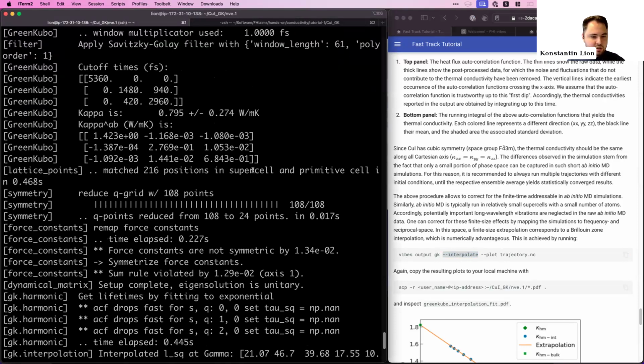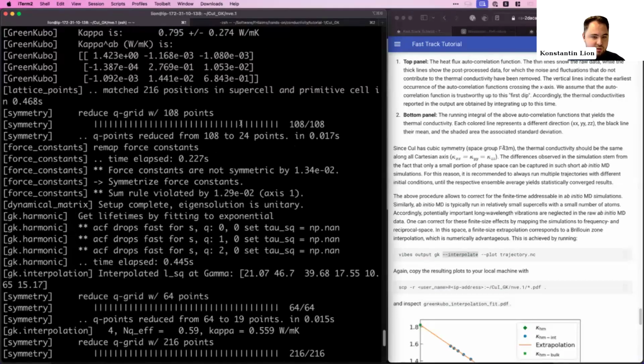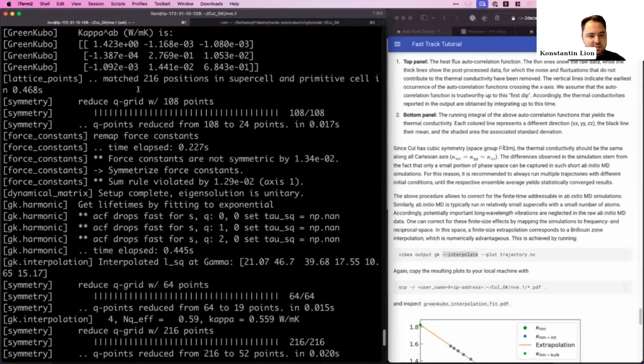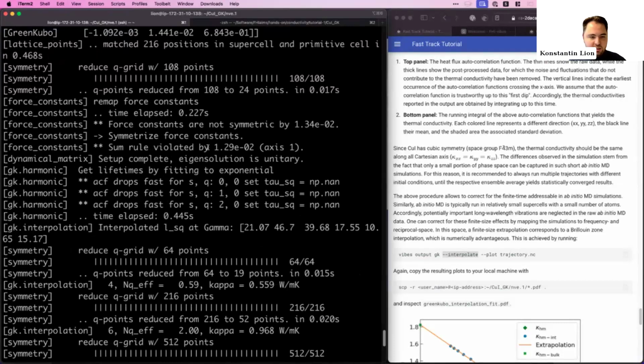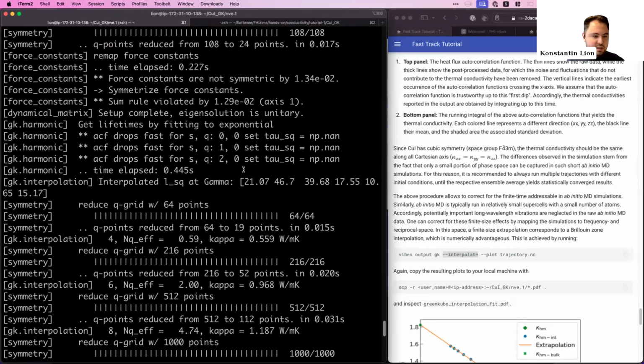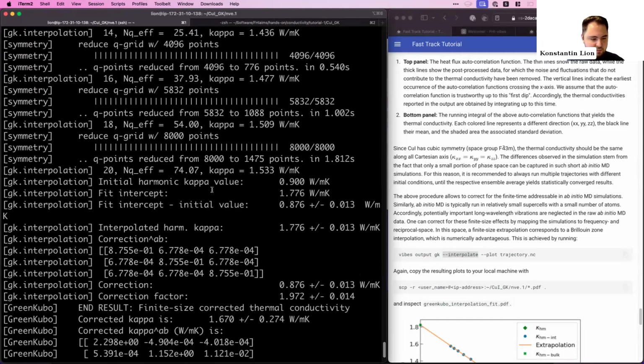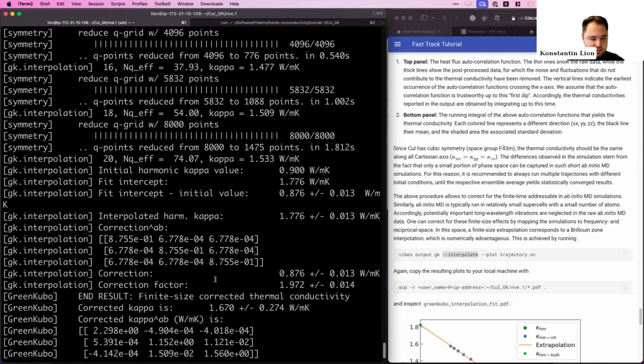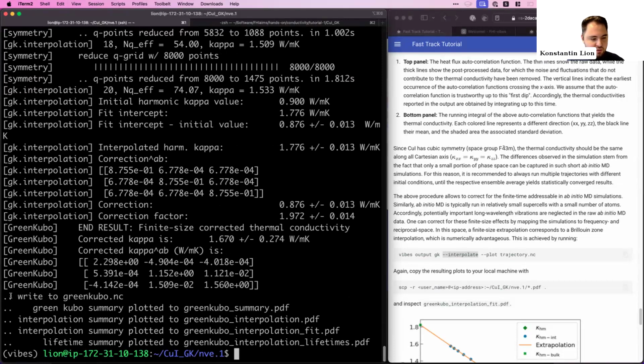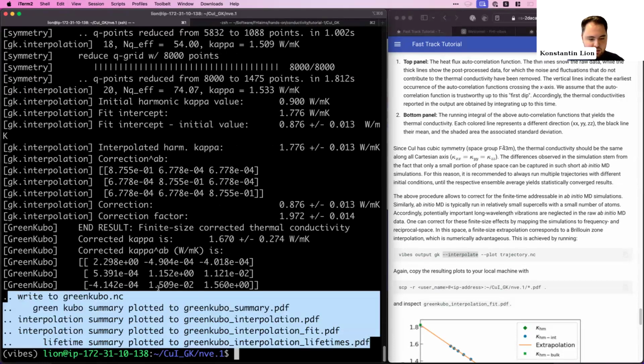Here, for example, it looks at the supercell and primitive cell, it looks at the Q points, reduces the Q points with symmetry, and looks at the force constants. These are all included in the trajectory file, so it can just use them. It fits to some exponential for the lifetimes and so on and so forth. So of course here it's quite a bit of output, right? You can see in the end, we have 4 new PDF files we can look at.